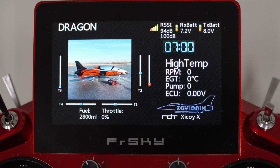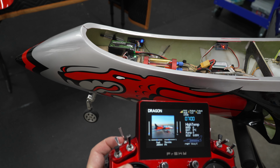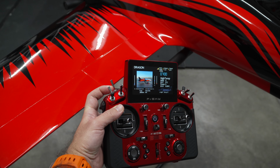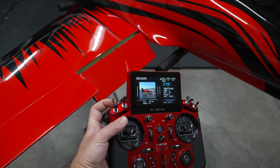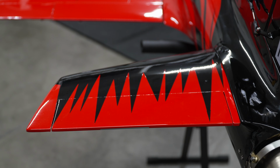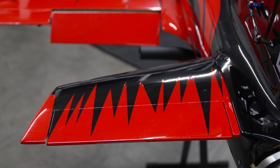Looking at the radio setup, I basically use 4 switches on my X20S transmitter. I have a switch for the landing gear, a switch for turning off the gyro in case of emergency, and then I have a 3-position switch for the flap configurations, normal, takeoff and landing. Each flap position activates a separate flight mode. All trims are shared between all the flight modes, with the exception of the elevator, which is specific to each flight mode, as different flap settings require different elevator trims to get the level flight right.